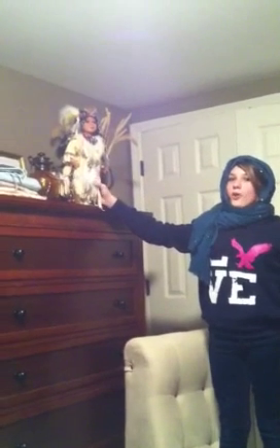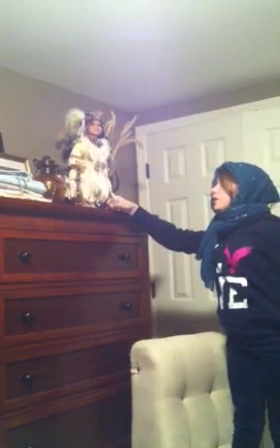First I would like to tell you about my culture. Us Indians, we're not allowed to show our bodies. They are very sacred, even for our husbands. This is an American Indian doll. I keep her so I won't have heavy flow. You know what I'm saying? That heavy flow, it's kind of blech.